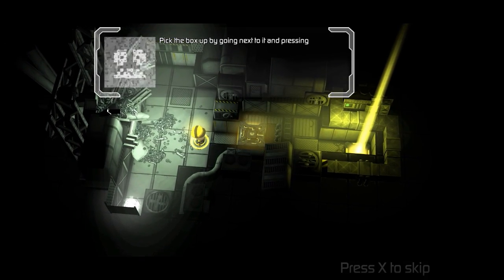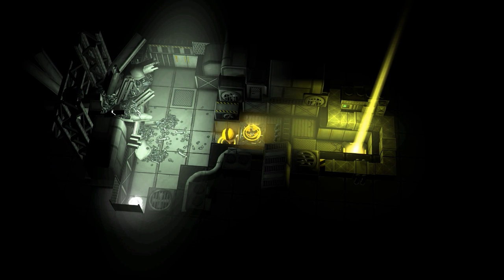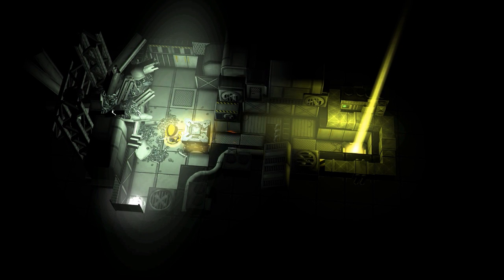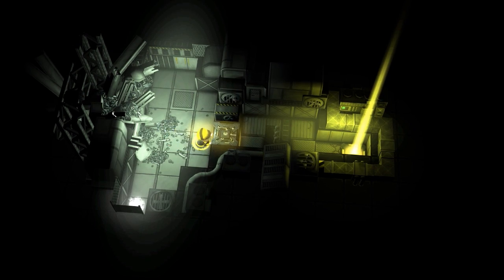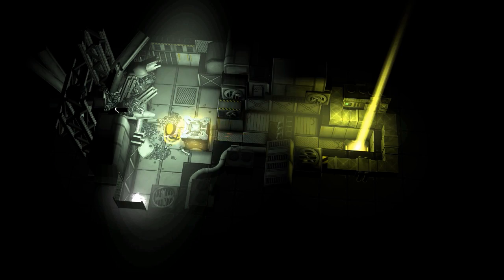That's you. Okay. Pick the box up by going next to it and pressing space. Okay. I seem to have to hold space, not press space. If I let go of the space bar, I let go of the block. So, oh god, we gotta get it through there?